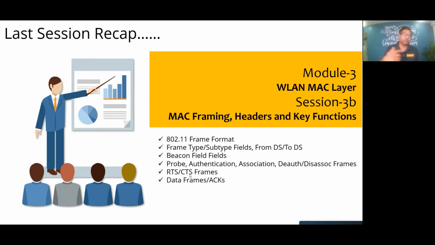And then we went through the other management frames. We looked at the frame formats of probe frames, authentication, association, deauthentication, disassociation frames, and so on. We explained what's inside the frame body. We talked about reason codes and why a client would disassociate or disconnect from an access point. We talked about RTS, CTS frames, duration fields, what they do, and what their significance is. And then we went into data frames and talked about the data frame payload. We talked about what acknowledgement frames are and what their significance is, what the contents of the frame body of the acknowledgement are, and so on.